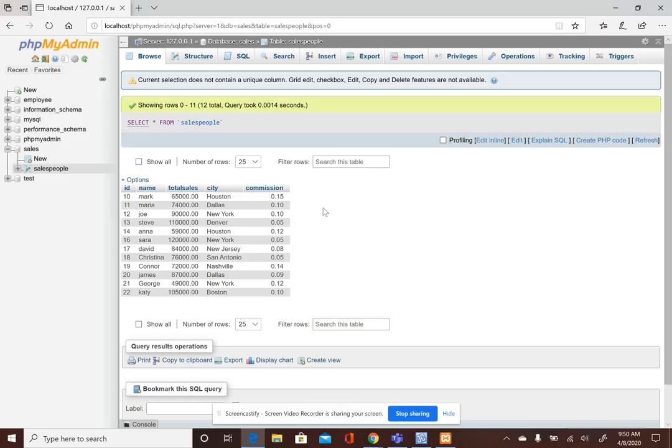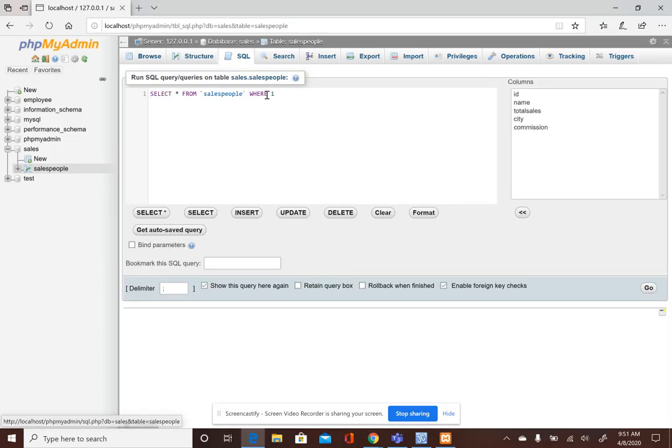So that's update. Now, what about if we want to delete a specific row? Like let's say a salesperson will be fired or he will resign, whatever the situation might be. So he's going to disappear from this table. So let's say, for example, James from Dallas, he either moved to another job or was fired or resigned. So how can we delete this specific row? It's easy to do that using the delete command.